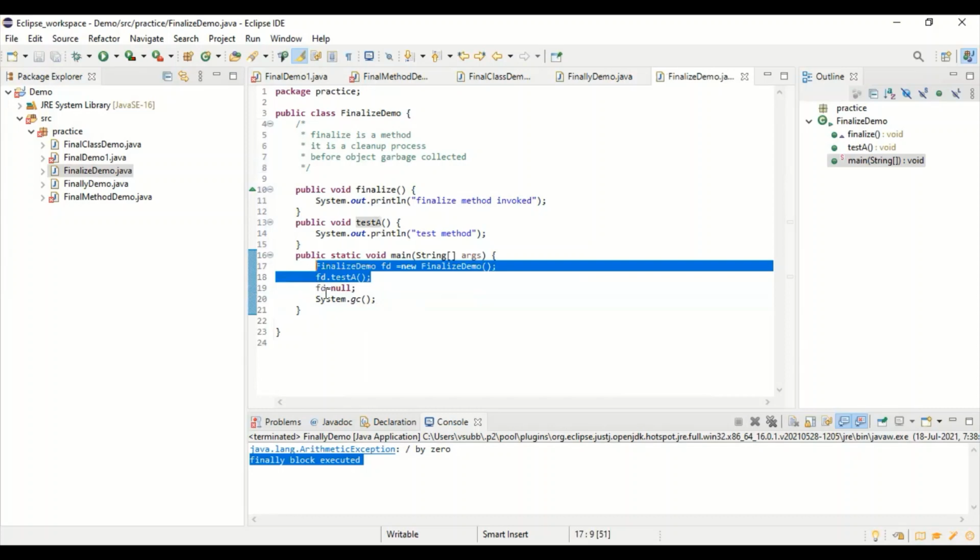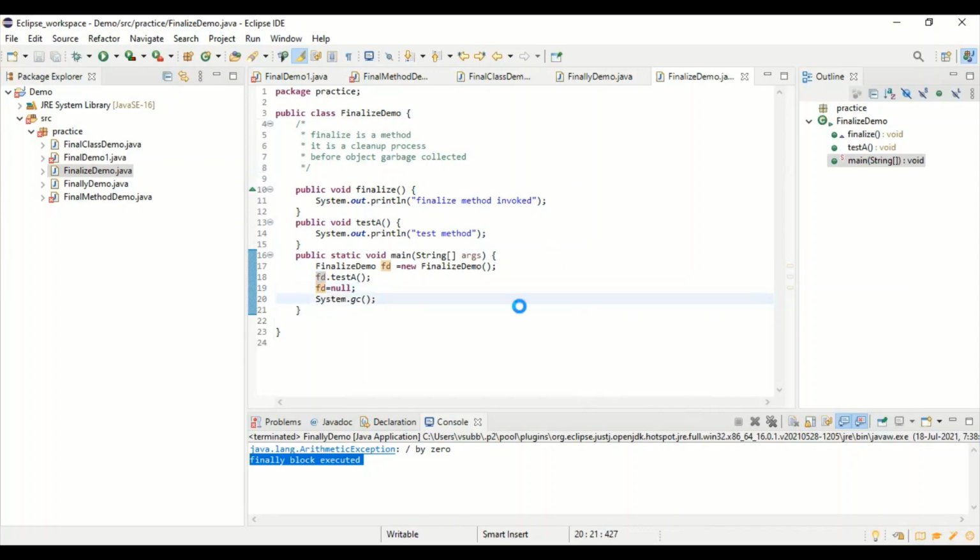I'm done with my object, so I'm assigning fd equals null. After that I'll call the garbage collector, System.gc(), so it will destroy the object. Let me run now.